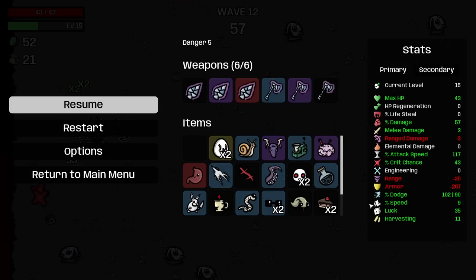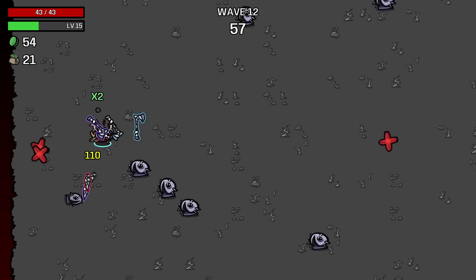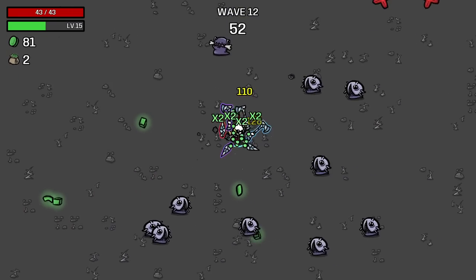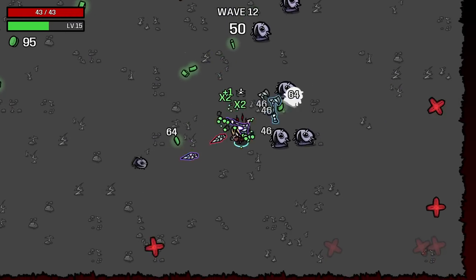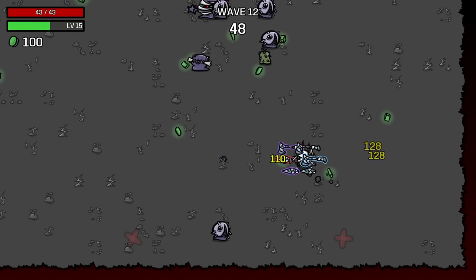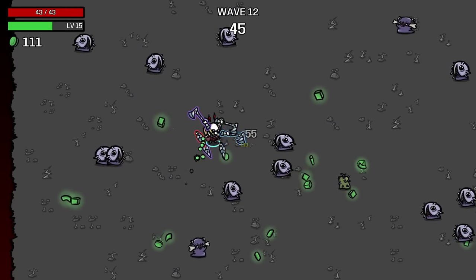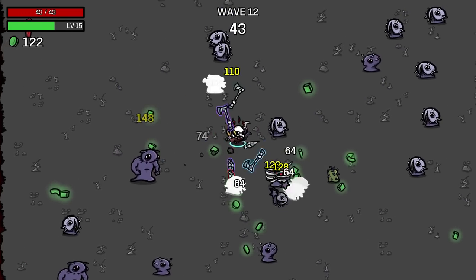Are we at 100 crit yet? No. Not even close. Not even freaking close. This is a very fun run, though. Very scary, fun run. Attack speed is at 118. Damage percentage is at 57. Rookie numbers, let's get that up.